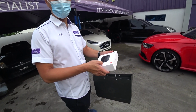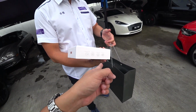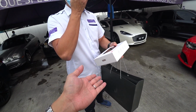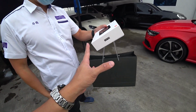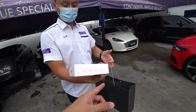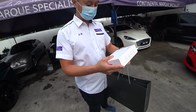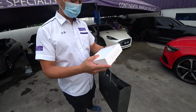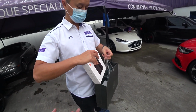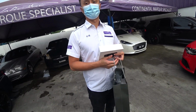So this one is Xiaomi or what? Xiaomi, yeah. Among the 4K recording ones, this one is like 390 ringgit. And then I add all the cable, everything, memory card all in, 500. Looks so exclusive, huh? The other 4K one is at least 1,000. That's what my research shows. So I buy 3, others I can only buy 1. And if I buy the Korean one, the high-end Blackvue or Thinkware, 2,000 plus.